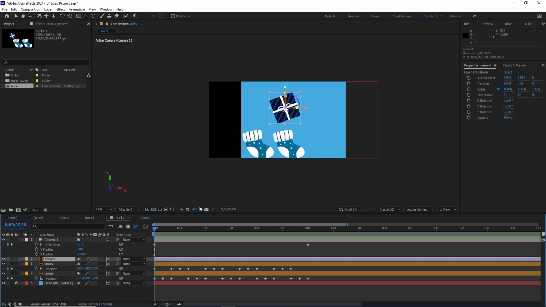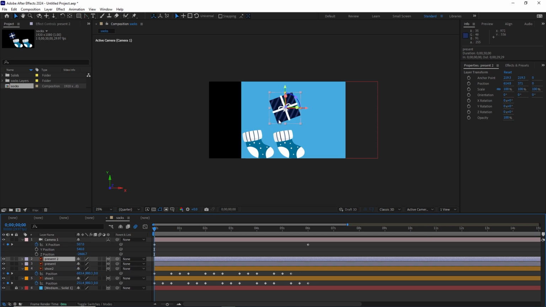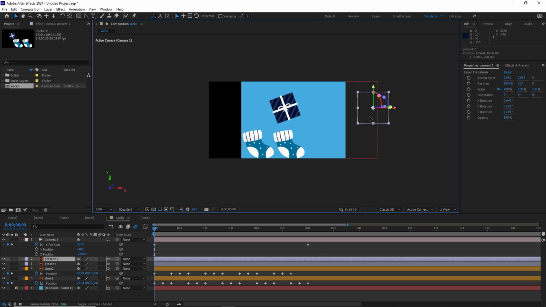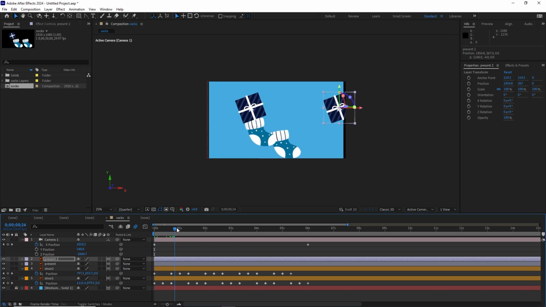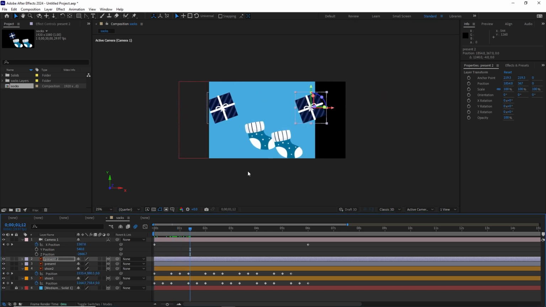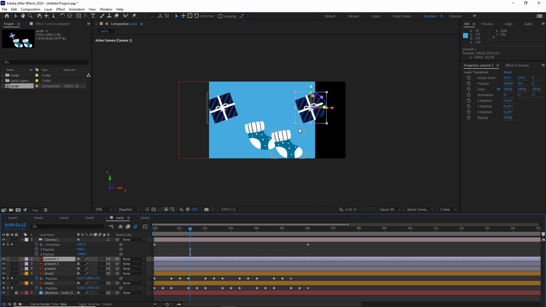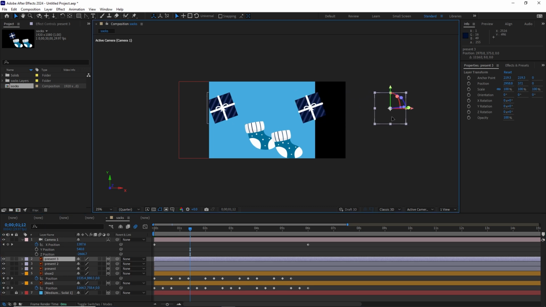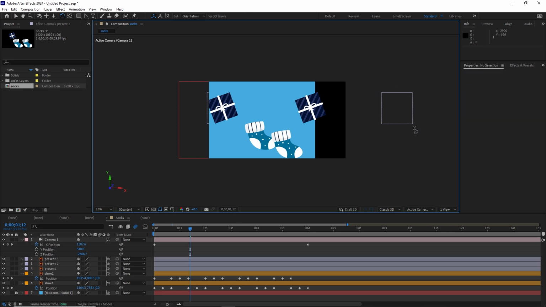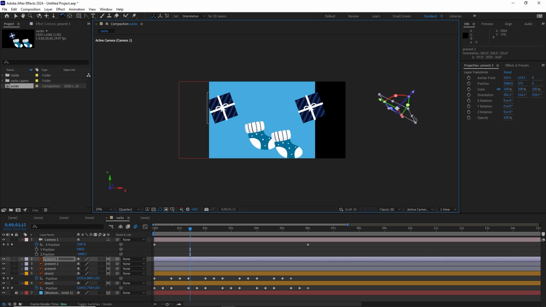So I'm going to press Ctrl D on the present, and with the selection tool I am going to position it somewhere here like so. Okay, I can rotate it or anything, but I am not going to be worried about it. That's only for the background. Ctrl D and I will go like this. Okay, but I can rotate it like so. I can press W and rotate it a little bit if this works.